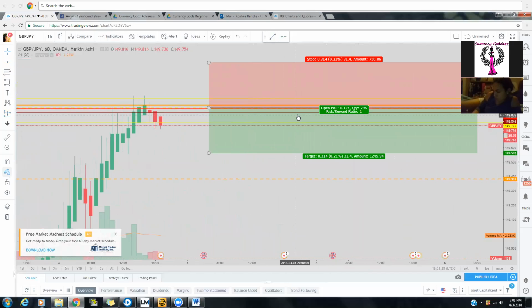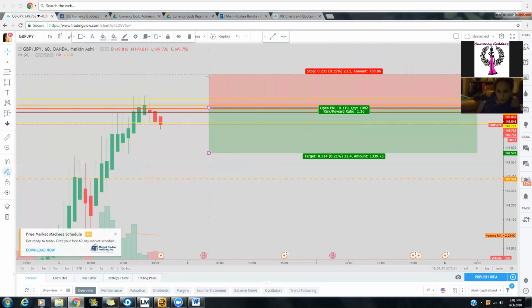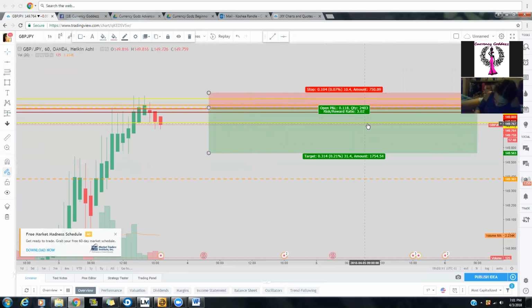Now, the ratio currently when you first drop this is going to be 1. So it's a 1-to-1 situation. You're risking 1 to gain 1. You want to change that. By changing that, you're going to grab one of the little circles in the red corner, and you're going to drop it, bring it down, and get it as close to 3 as you can. Every now and again, it'll line up perfectly on 3, but you want it to be as close to 3 as you possibly can get it.